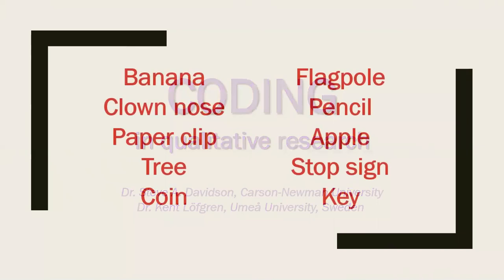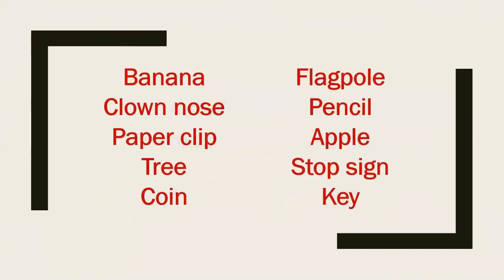Take a look at the following 10 words. Now with pencil and paper, make some small groups containing these items. Now you don't have to use all of the words, but each group of items will have some sort of common characteristics that you create. You can use these words more than once in different groups if they hold some common characteristic with the other items. So at this time, pause the video and complete the task.